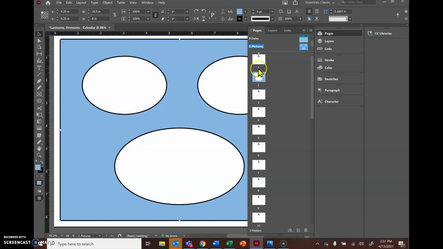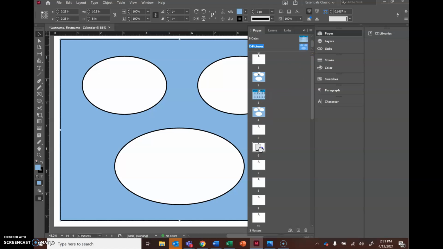Our second one, because it's the top part of our calendar when we're opening it up, is going to be our pictures. So we're going to come here to our C Pictures Master, and we're going to click on it and drag it down to number 2. And remember that the number corresponds with the page that is above it. So the page will be here, and then the number of that page is below it. So now for 3, that's going to be our dates, because that's the bottom half of our calendar when it's hung up. So we're going to come to our B Dates master page, and we're going to click and drag. So your even numbers are going to be your pictures.